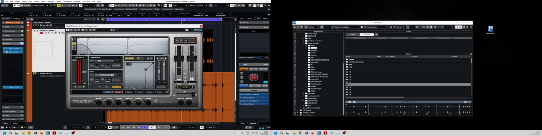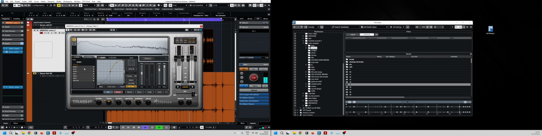But I don't really use Trash this heavily, just because of the way that the attack and the release is not very fast. It tends to have this swoop-in feeling that I don't like, and it creates a lot of distortion, which isn't great. You probably can't hear it now because the whole thing is distorted, but I don't like that kind of nasty. You can hear it there.